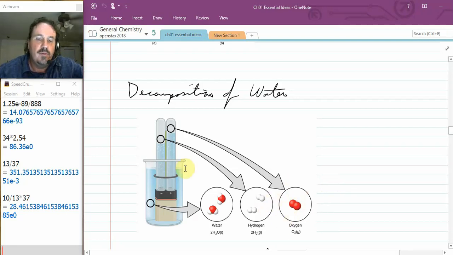And so here we've got this beaker of water and an electricity source. They put a couple of test tubes to collect the gas as it comes out, and water is being transformed into that hydrogen and oxygen. Now, if I start off with, again, 5 grams of water, then I'm going to get a total of 5 grams of hydrogen plus oxygen when I add up the whole thing.